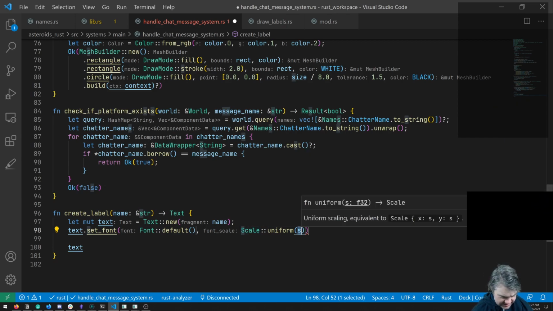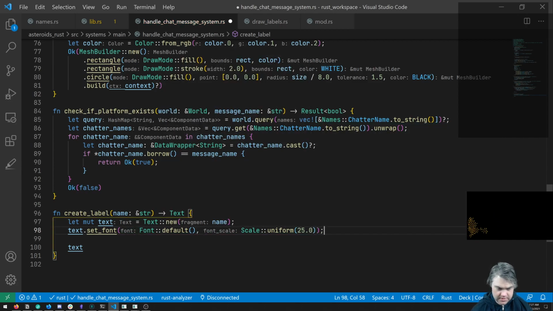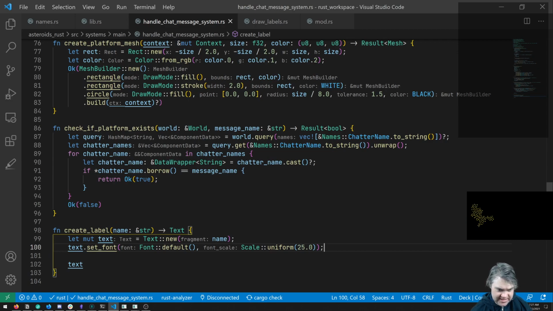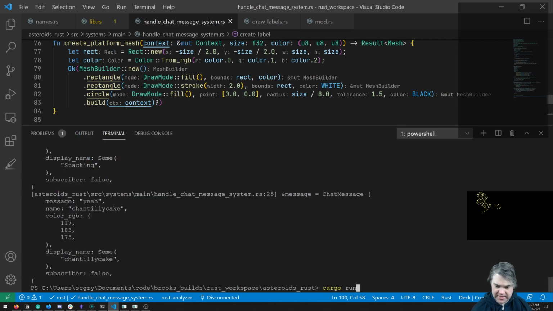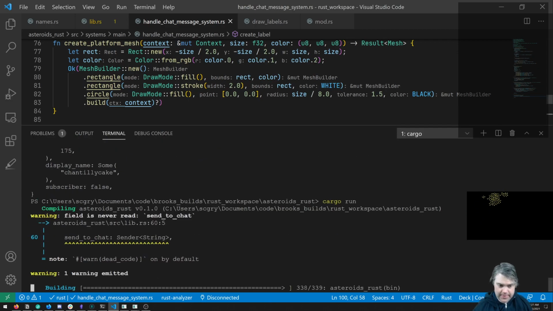So what's the natural evolution of pixel sizes and fonts? I don't remember. We can try something like 25. That updates the text. We return it, and let's see if this runs now.